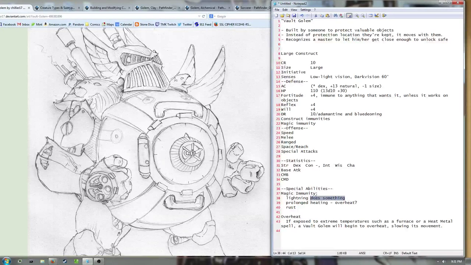Lightning does something. So one thing that I've seen on other constructs before is that if they're shot with a bolt of lightning, they briefly become supercharged. The flesh golem, which is like a Frankenstein's monster type deal, if you hit it with a jolt of lightning, that heals it for something like half the amount that it would have damaged it. So is lightning going to stop it, you think? Is lightning going to hurt it or help it? What do you think? Since we've got prolonged heating as a potential weakness.